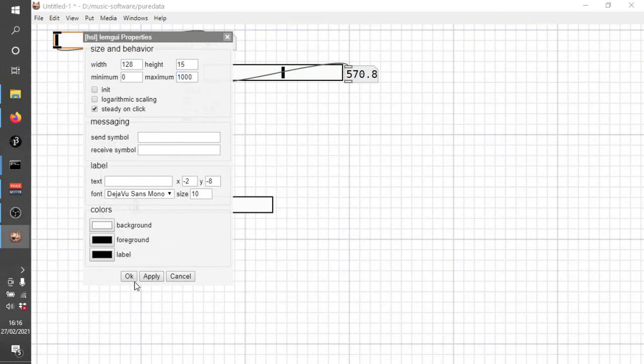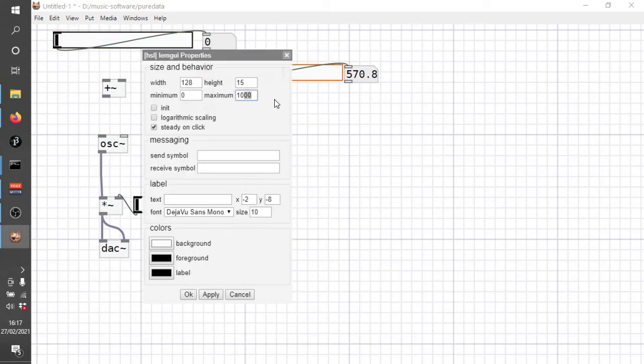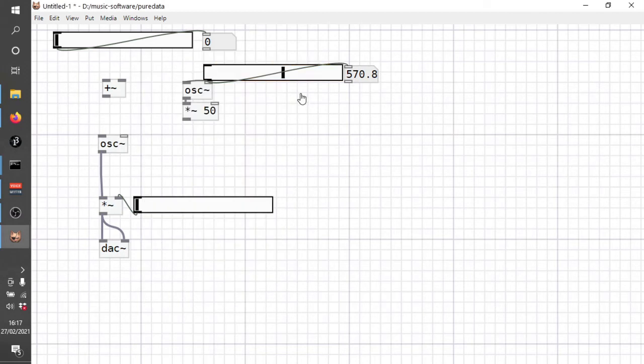That's our fundamental frequency, to the result of this oscillation, which I'm going to take down to be 10, but it's basically something wobbling between minus 50 and plus 50. Now, for a reason I will not explain yet, we will take the output of that and connect that to the top left of this plus, and we'll take the output of this one and connect to the top right. These are the two inputs that are being added together.